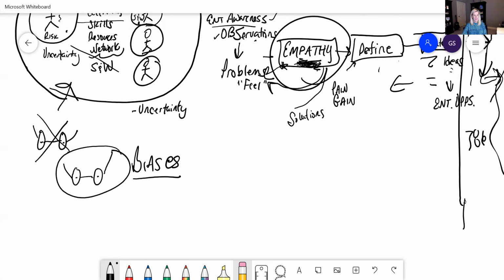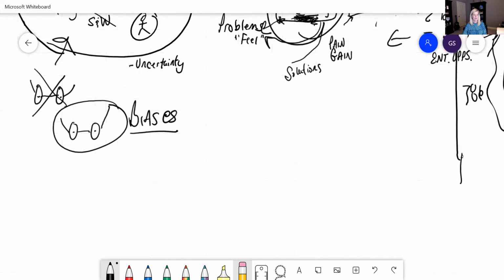But some of the other things that happen in our brain that are very natural are biases, cognitive biases. Now, cognitive biases are part of our perspective, how we see the world. And everyone has them, everyone. And they're there on purpose. They're there to protect us in lots of different ways. Maybe they're there to protect our confidence, our self-efficacy. Maybe they're there to protect our self-esteem. But we all have them.